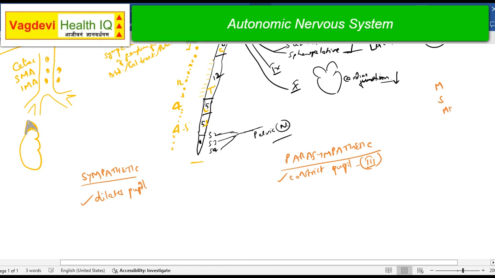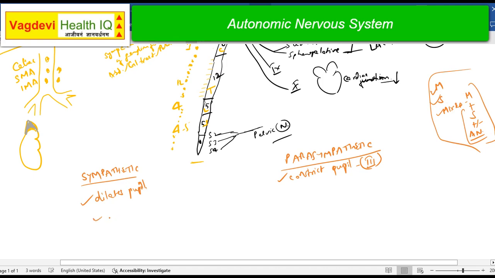Then I told you that day, there is a motor nerve, there is a sensory nerve, there is a mixed nerve. Mixed nerve could be motor plus sensory, plus or minus an autonomic component. Always remember this concept: mixed nerves are motor plus sensory, and may or may not carry autonomic fibres along with this. Always remember this, you will never get confused.